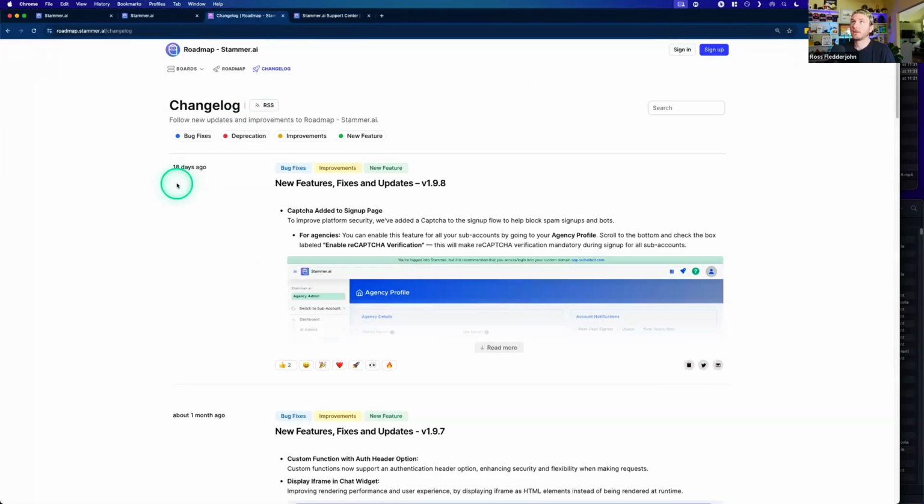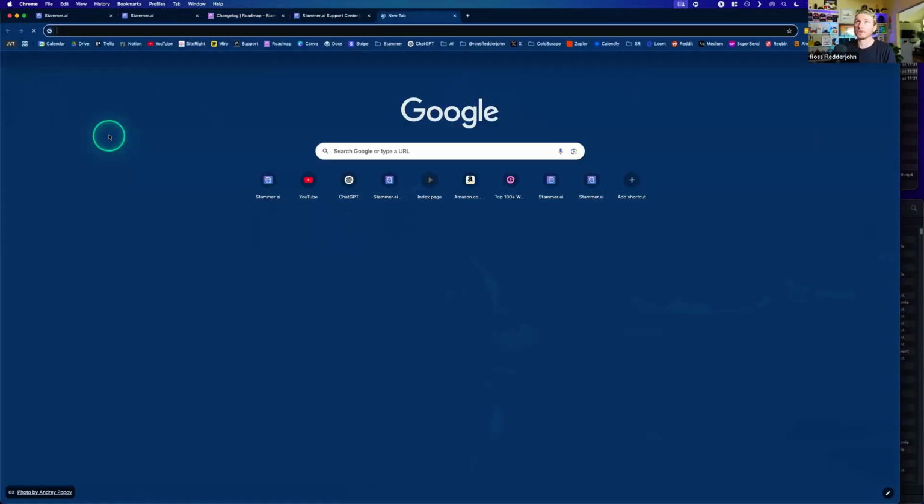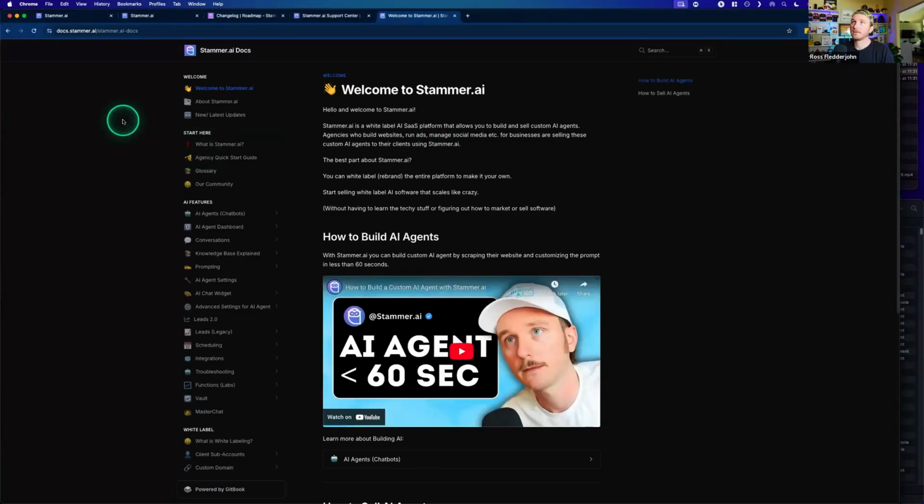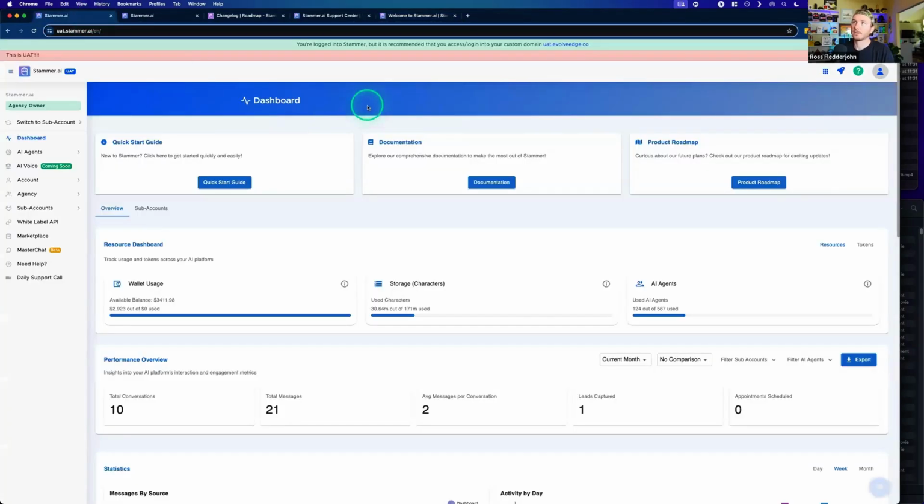I also have the public roadmap and our changelog. We will have a new changelog post here in the next day or two with some of the releases and things that I'll be showing in the next couple minutes. The benefit of being subscribed to this changelog, which is just email updates, is you get notified and you can review all the different features in detail. And of course, we have our documentation, where we go into detail about all of the specific features and keep everything updated so that you know how everything works.